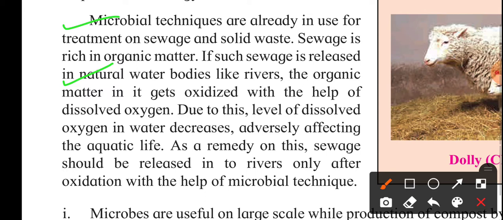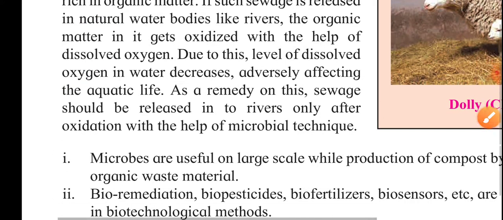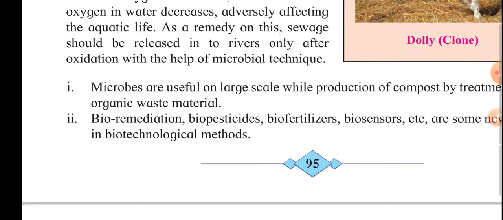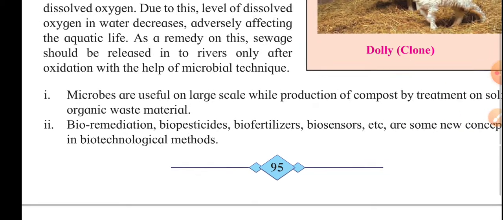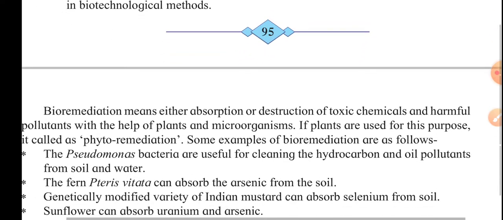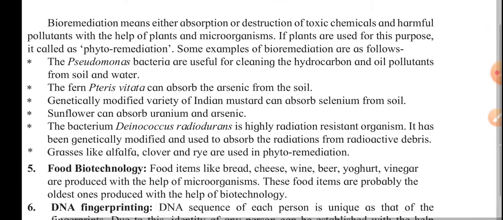Due to this, the level of dissolved oxygen in the water decreases, and that will affect the organisms living in that water. So what is the remedy for this? The oxidation of the water should be avoided, and that is possible with the help of microorganisms; with the help of biotechnology it can be treated and controlled.